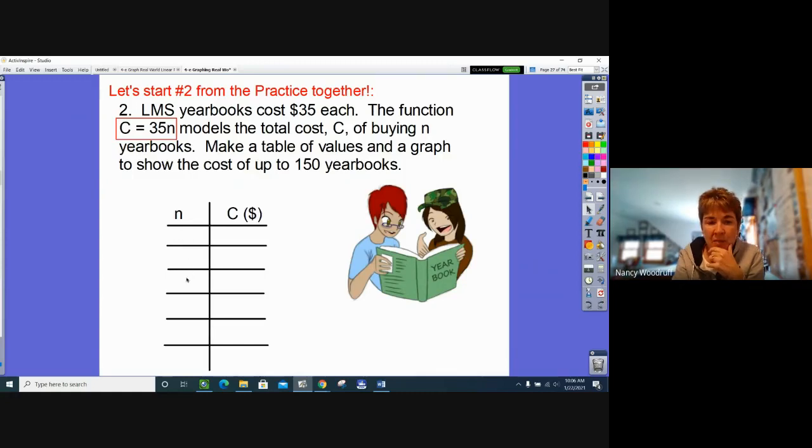Now we need to put numbers in here, and remember that you've got to have your graph go up to at least 150. So 150 is going to be one of my inputs. So you have a choice now, 0, you could put 10, but you need to get up to 150. Can you please put in 6 inputs starting with 0, and you've got to get up to 150. Go ahead and make those choices right now.